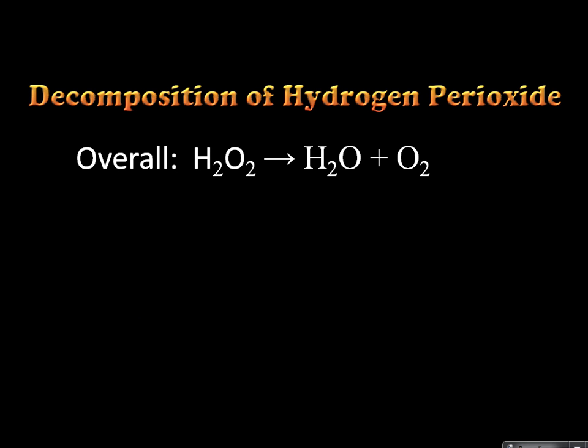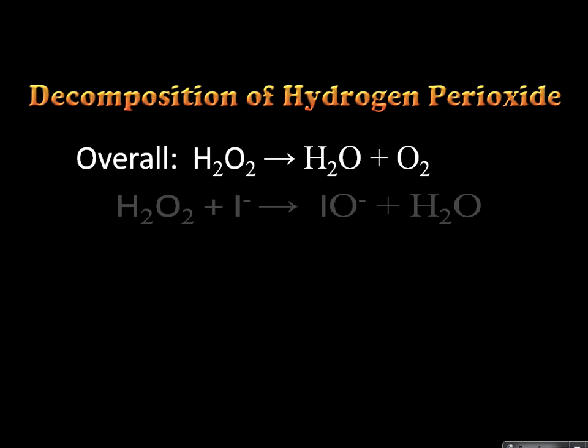So I did a demo, you saw it during Chemistween, of decomposition of hydrogen peroxide. Here's the equation. Hydrogen peroxide breaks down to make H2O and O2. If you balance that out, there should be a 2 in front of the H2O2 and the H2O for the coefficients. But if we poured out some hydrogen peroxide, it's just a colorless liquid, and had it sit in a beaker, it would be an extremely slow and extremely boring reaction. You would not see really anything happening as it slowly turns into water and oxygen.